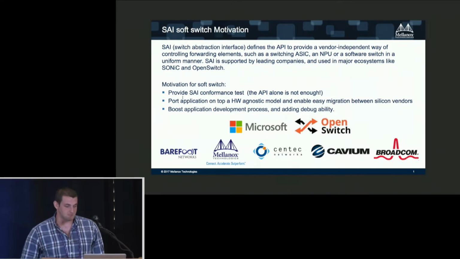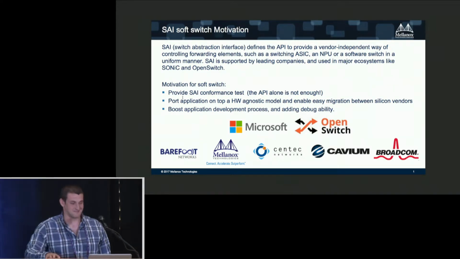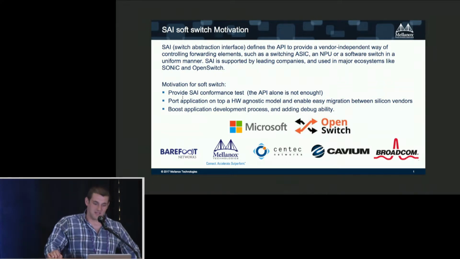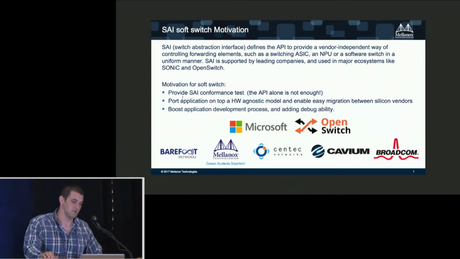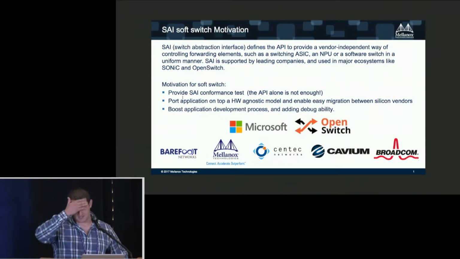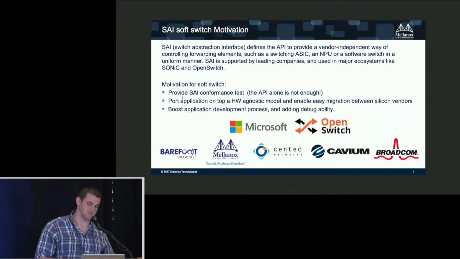So why do we need a software switch for SAI, and why is P4 the best tool for the job in our opinion? We want to provide a conformance test. What we're saying is that API alone is not enough. You really need to define the behavioral model of your switch, and we want to really define compliance, you really need to define a specific model. The use of it is to port applications on top of the hardware-agnostic models.